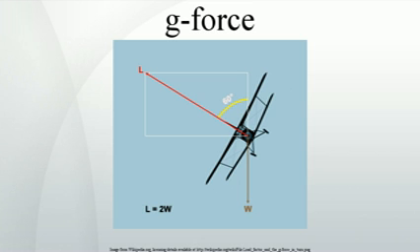Negative G is generally unpleasant and can cause damage. Blood vessels in the eyes or brain may swell or burst under the increased blood pressure, resulting in degraded sight or even blindness.